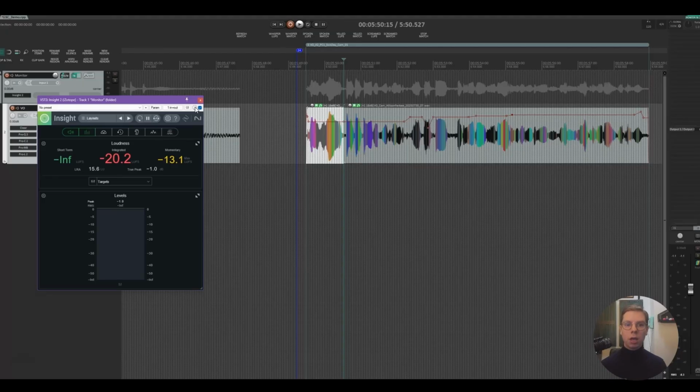If you're doing something spec specific, if you're batch processing something and telling everything to be -18, then the whispered stuff is going to sound super loud, the shouted stuff is going to sound super quiet, and it's going to be all over the place.